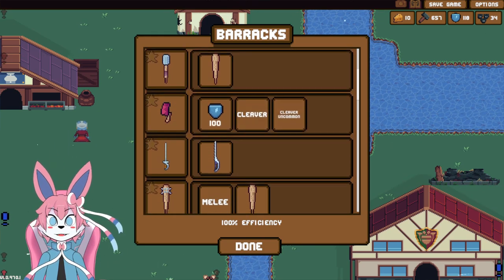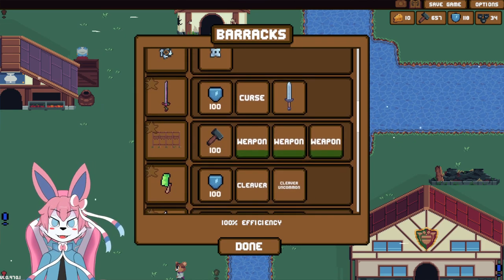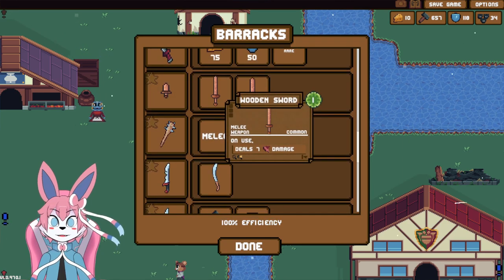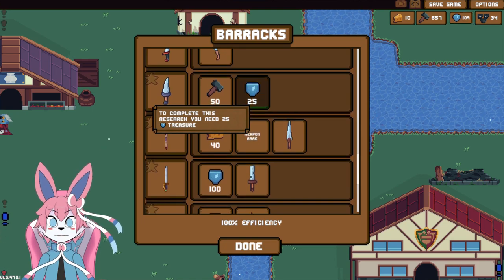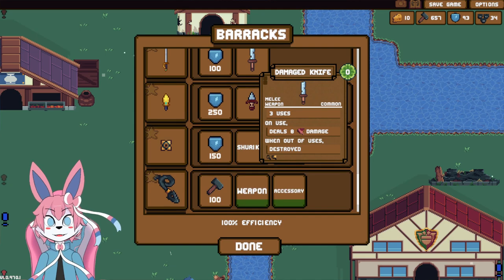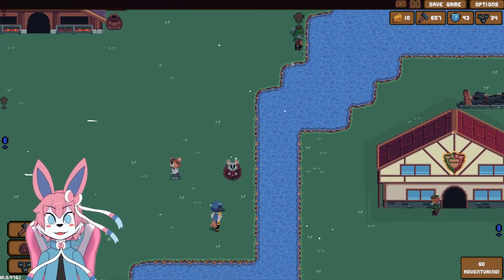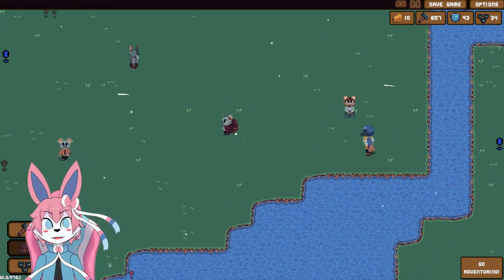Lizard blade. Cleaver, uncommon cleaver. Any melee weapon, a curse, any weapon. Wooden knife, wooden blade, wooden sword. The research you need to spend this treasure. Alright, yeah. Bows are neat, but the fact you need to keep a lot of your inventory empty is a little disappointing. Now, how do I make paths here?